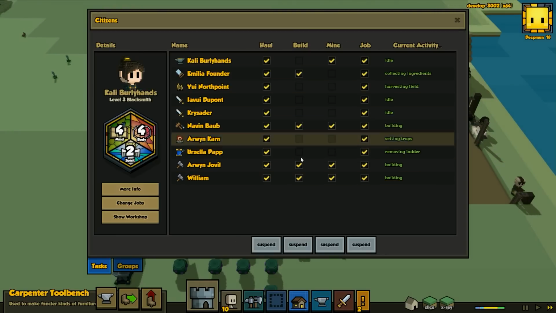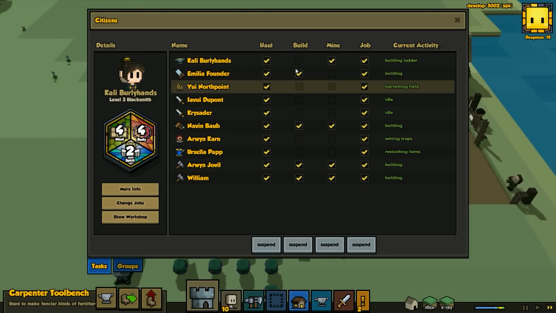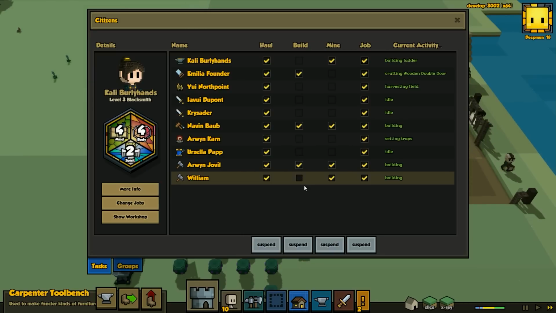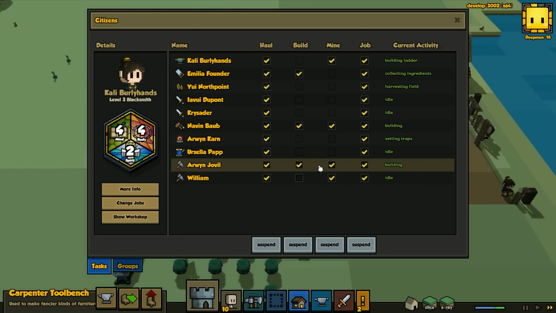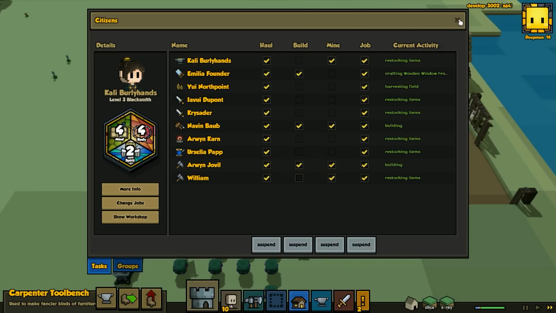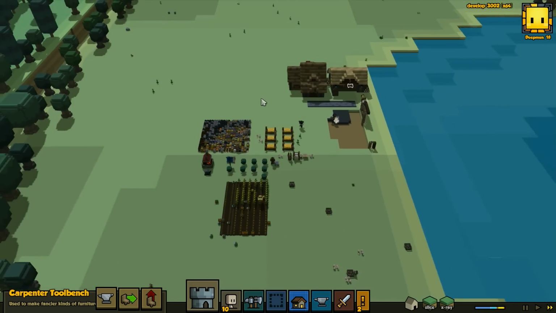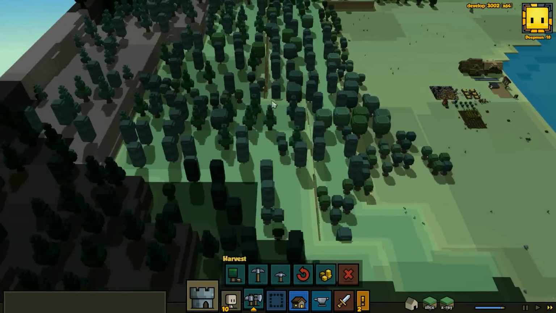You guys suggested maybe marking some people off from building. So let's make one person a specific miner. I'm fine with that. And make it so everyone can haul goods. I'm fine with that setup.